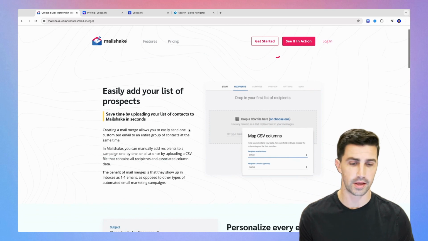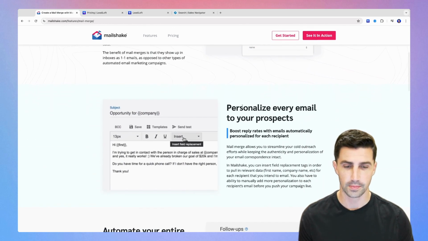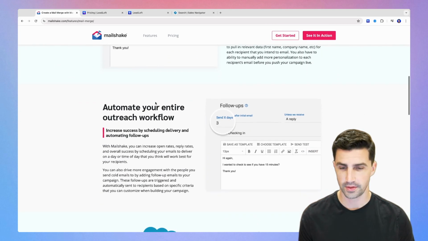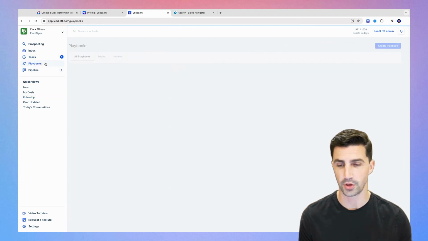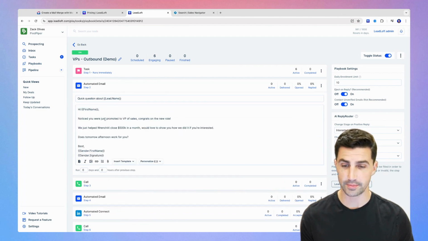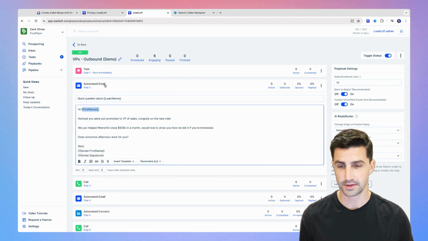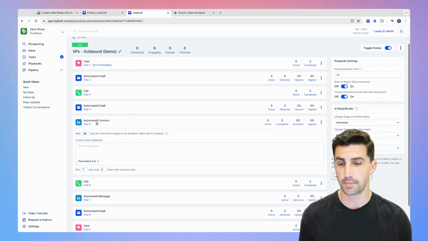So here it is. You can import a list just like you'd expect with any tool. Leadloft offers this as well. Personalized emails, yep, and then automate outreach and obviously follow-ups as well. If you hop into Leadloft, we do this as well. You can go into playbooks, open up a playbook here. You can see we have automated emails, for example. You can personalize it. We also follow up automatically via LinkedIn. You can do LinkedIn connections, LinkedIn messages, and this all sends within the cloud. So you can shut down your web browser, you can shut down your computer, and Leadloft will continue to operate in the background for you. And of course, you also have call tasks, among other things.